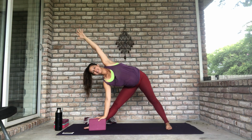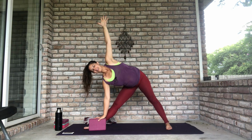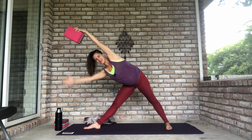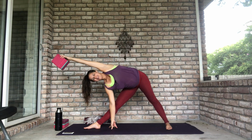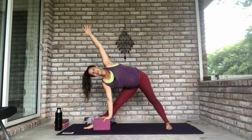Okay, now lift your right hand up, grab the block, put the block back down. You can have your arms straight up or over your ear, that's up to you. Okay, lift the block up, put it in your left hand, lower your right hand down. Again, block can be up or over your ear. Lift your right hand up, grab the block, lower your right hand down.